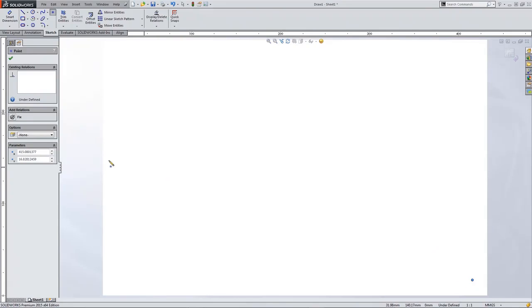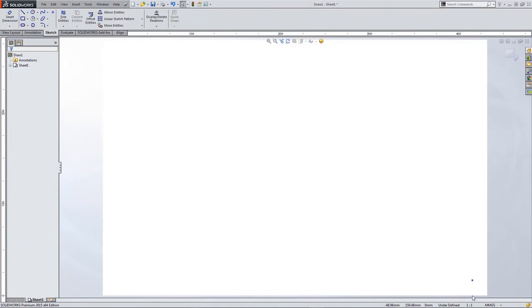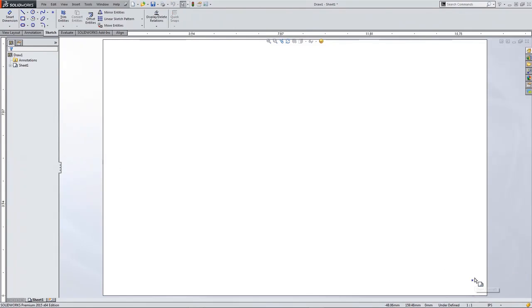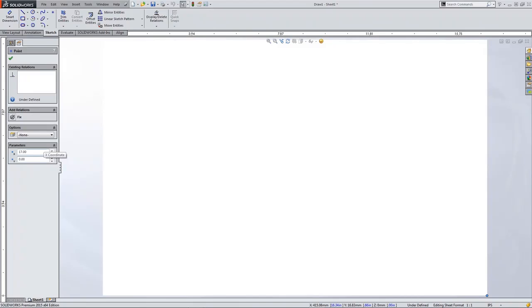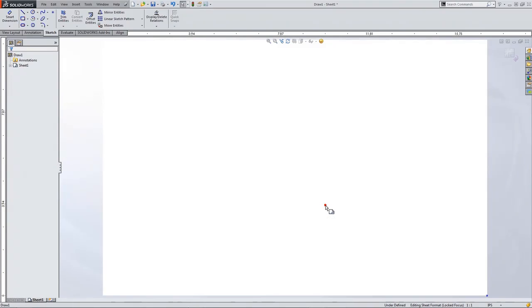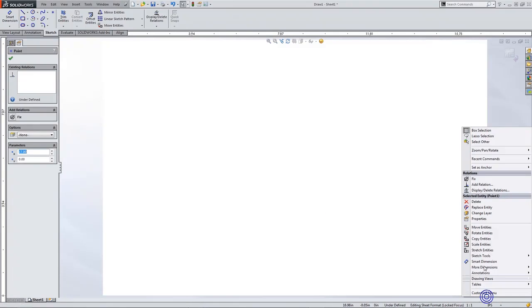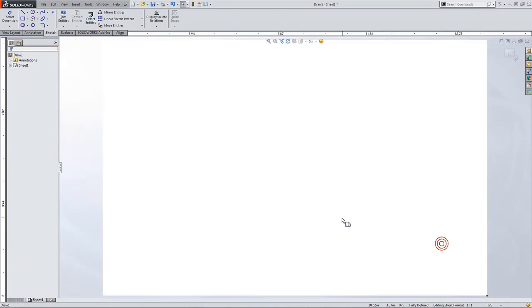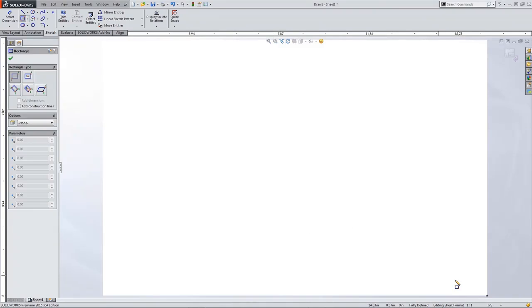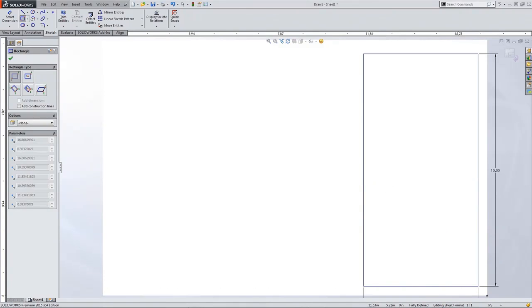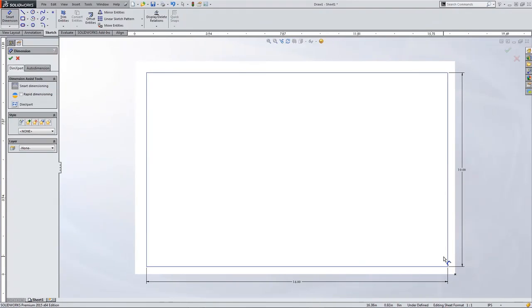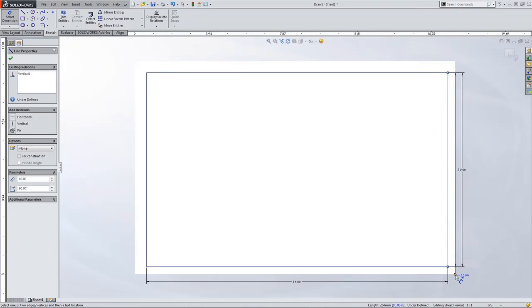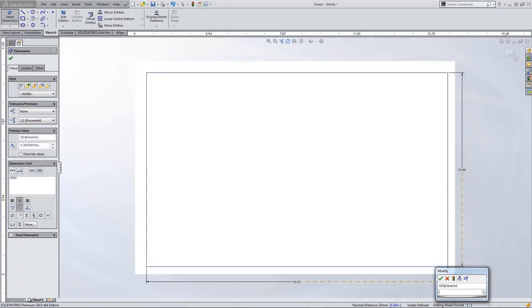When I do this, I like to start from the lower right corner. I'll go in and change the units, put in a sketch point, and put it in the lower right corner and fix it, so that when I create the lines for my title block and that sort of stuff, I can then dimension from it and I can control it precisely. Anybody who's used the SOLIDWORKS drawing template and tried to manipulate it much, it's like, oh, okay, this is not the way maybe I would have done it. It's hard to manipulate because there's no definition there.